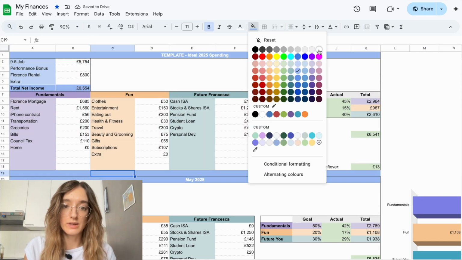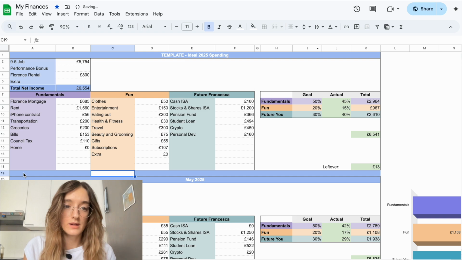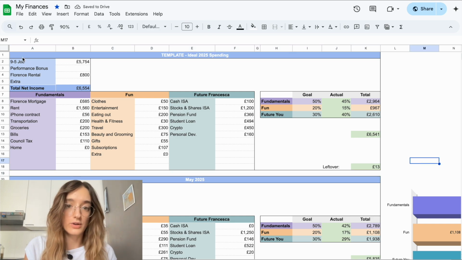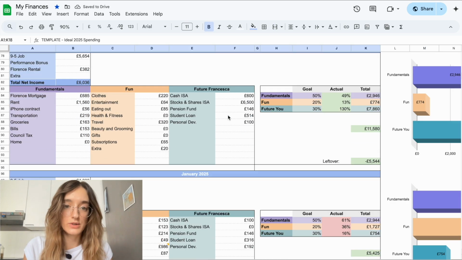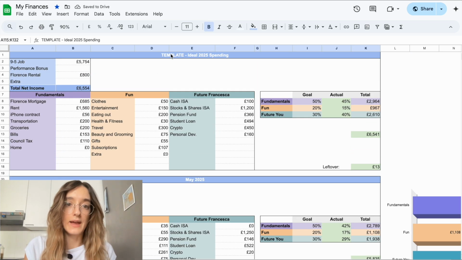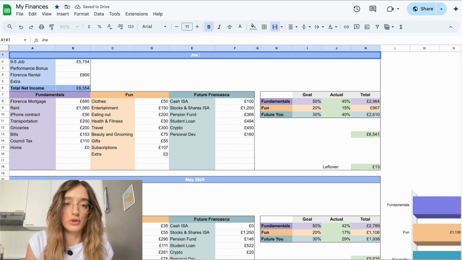Just visually, let's put this to white as a separation. Fantastic. I'm going to recopy this to the bottom to have it for next month, do ourselves a favor, and then I am going to convert this to June 2025.